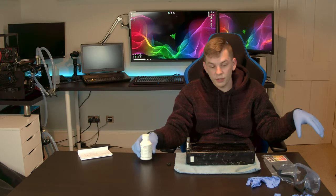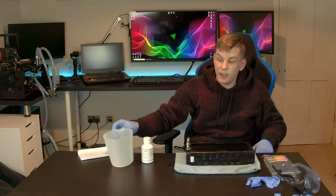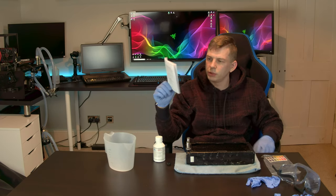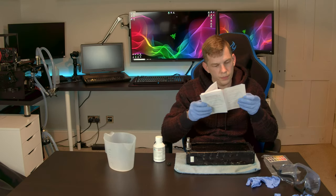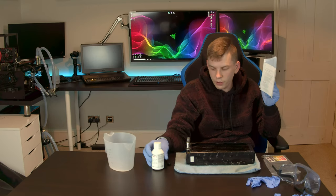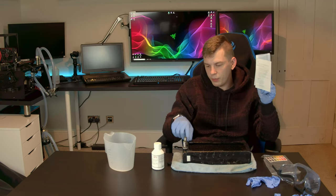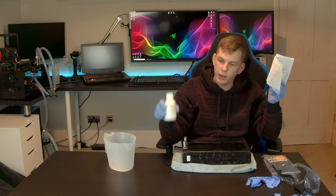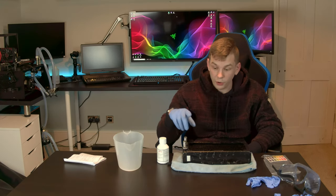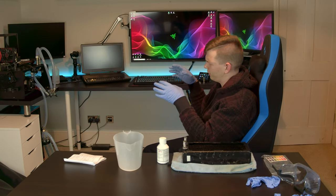Fill the system up with distilled water and Part 2. The mixing process is the same as for Part 1 — add your liquid to the jug and top it up with water. The ratio for Part 2 is 25 ml per litre, so 25 ml topped up to 1 litre. This bottle will do quite a few flushes. I'm going to go fit my radiator back, then come back to mix the chemical and show the test bench.